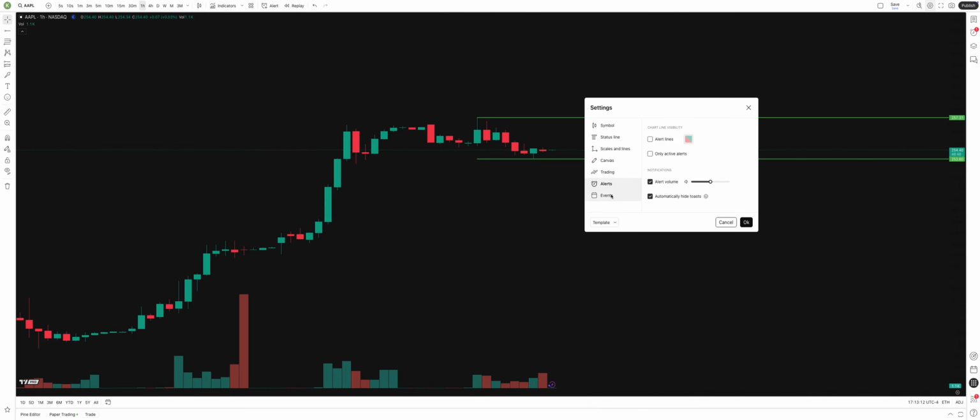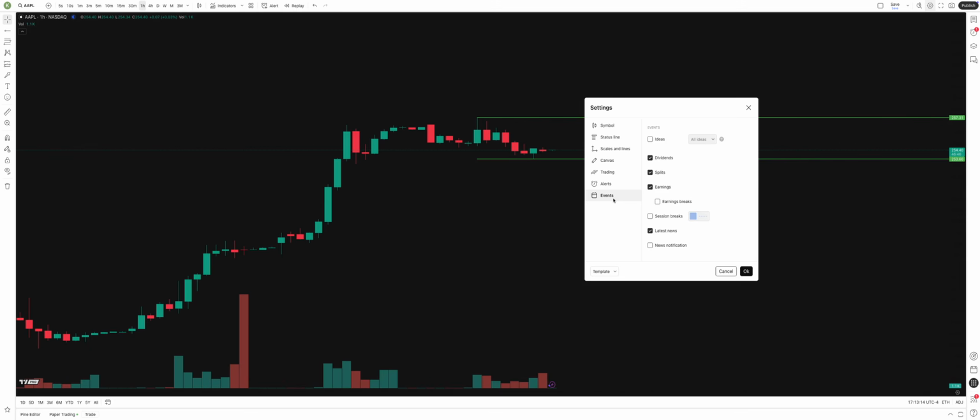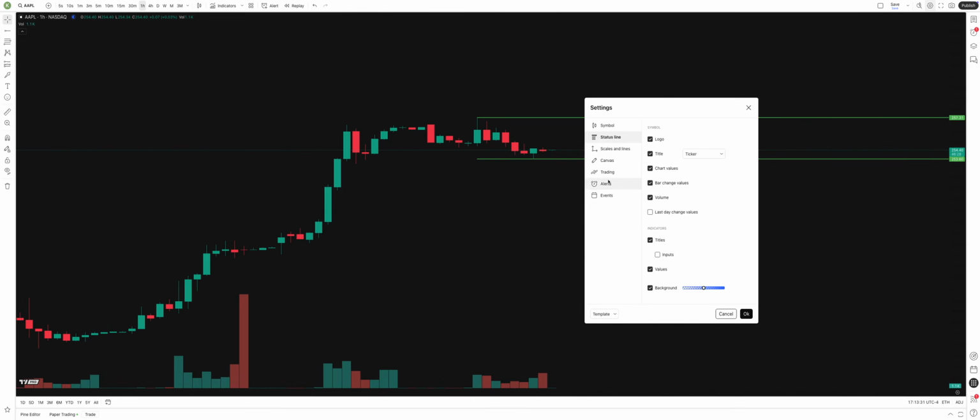And then also we have events. So here at the bottom, we have this purple button. This basically shows you an event that occurred for Apple. You can hover over it and learn more. But I actually hide those because to me, it's just noise on my chart. Okay, so we're just doing some cleanup here.